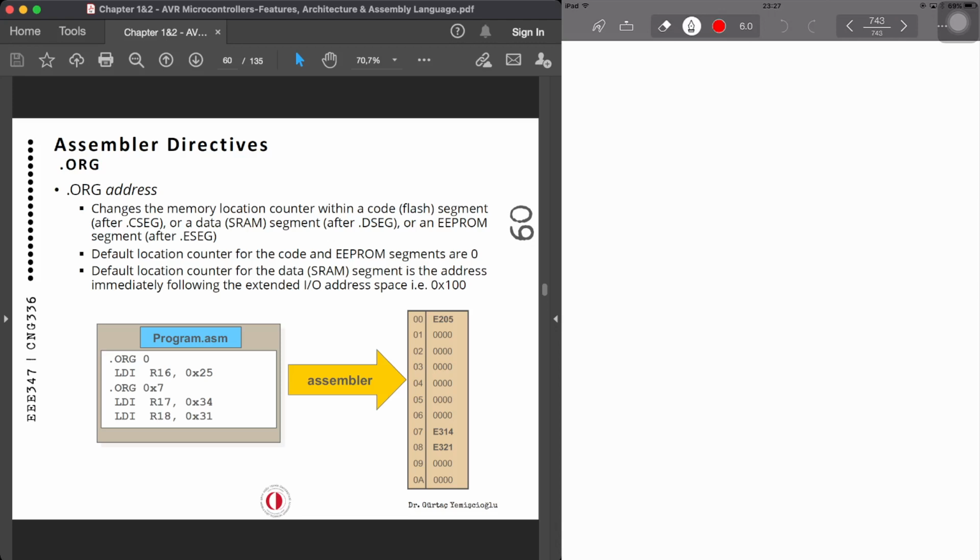But in SRAM, this is going to be in the following extended IO addresses. As we are generally using the program memory, we normally set .org to 0 to start from address 0, or if you want to write somewhere else like 7, you can set it to 7 and it will write the next instructions to address 7.